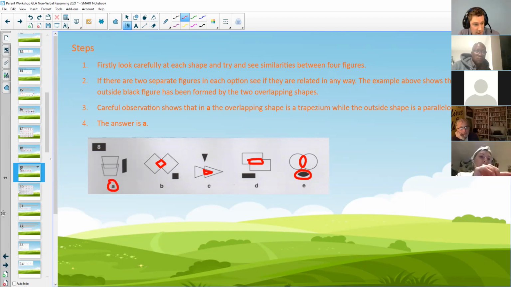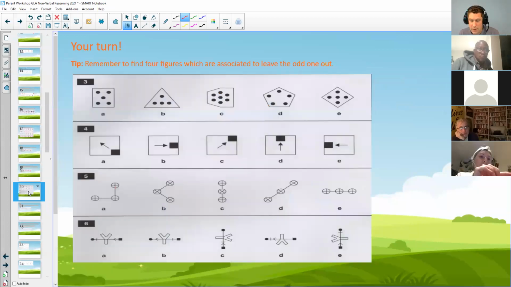Now I thought it might be quite nice because I always find with odd ones out, they're quite good fun to do. Wonder whether you could have a go at those questions. There are 4 there. I wonder whether you could work out for me which one you think is the odd one out. And then if you want to type your answers directly into the chat, please do. So find the one that is different.